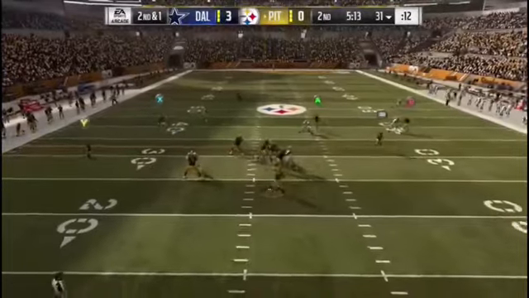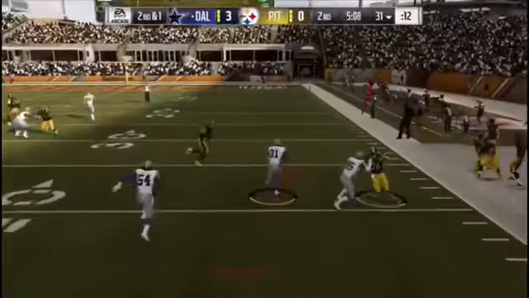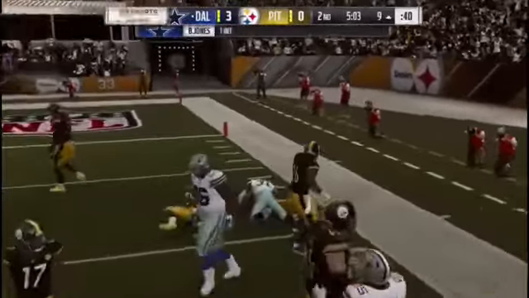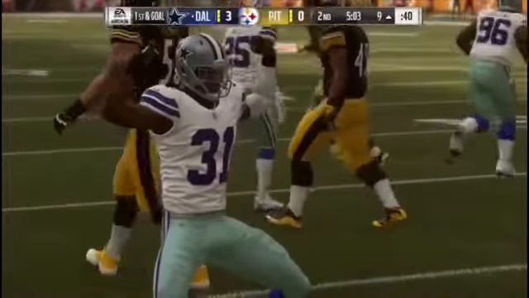Dobbs now on second down, eluding the pressure right. Well, why not throw it that way? Oh, you saw that one coming. It's intercepted, thrown back across his body. Picked off, Byron Jones. And they will finally run him down, but not until he brings this one all the way back down inside the 10-yard line.